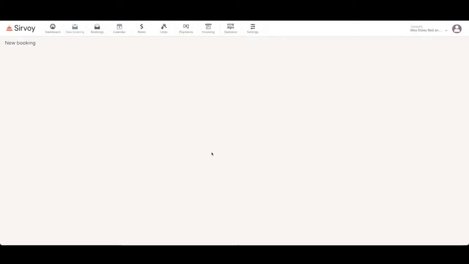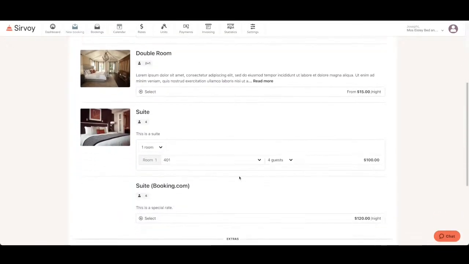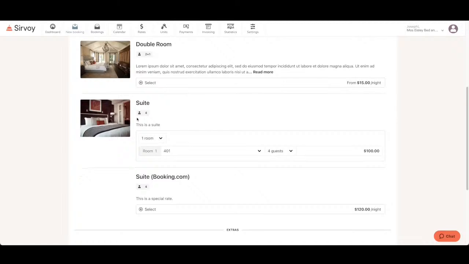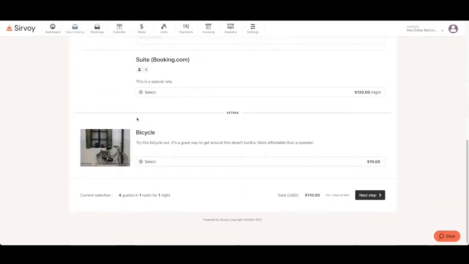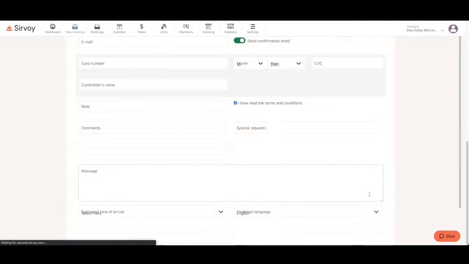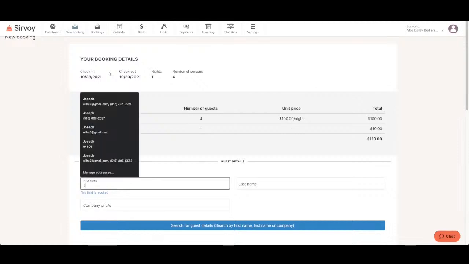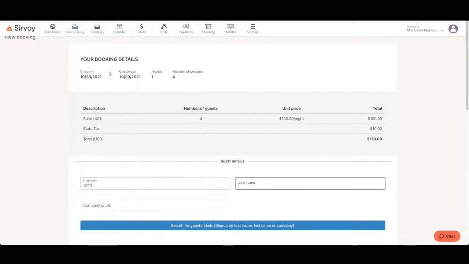Good. So you can click on the first date. And since I clicked on the suite, it already has it so that the 4 guests are going into the suite. And there you go. I think that's good. I've already got a 10% tax added. Next step. So I'm just going to call this John Smith. Maybe just make it nice and generic.